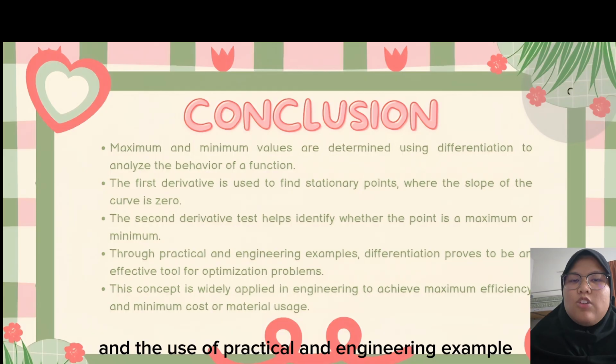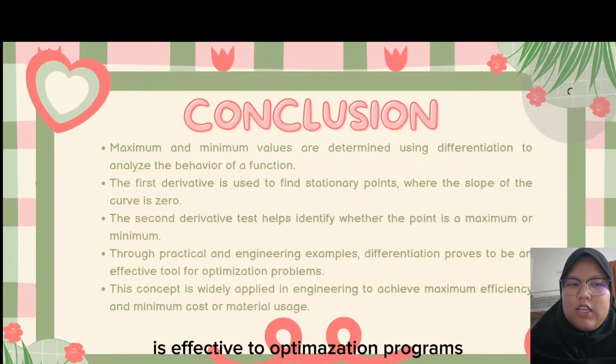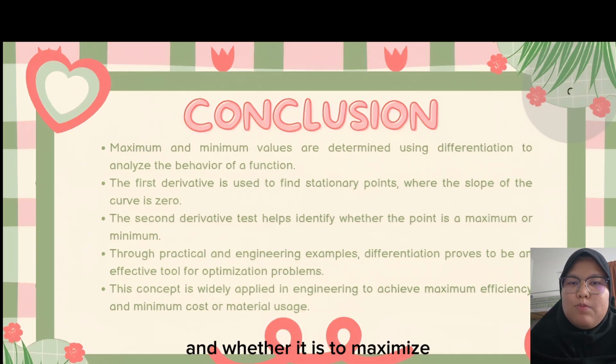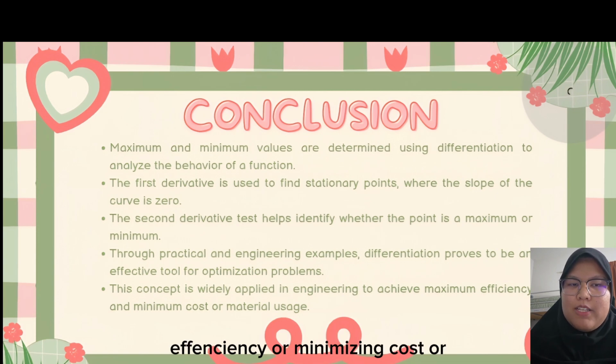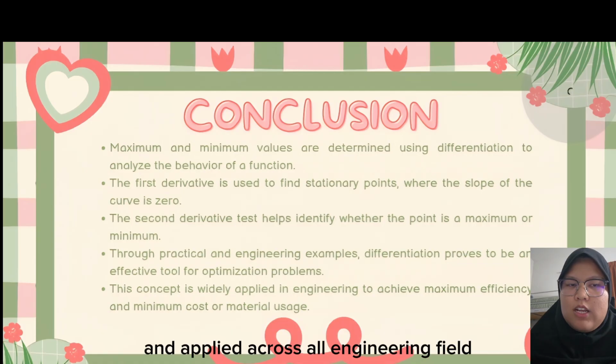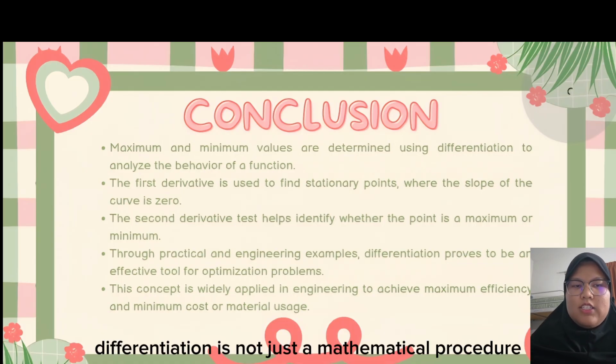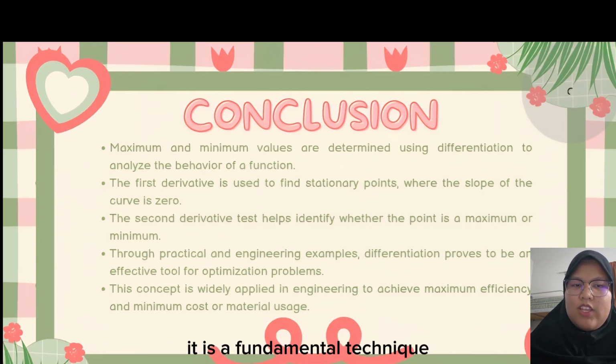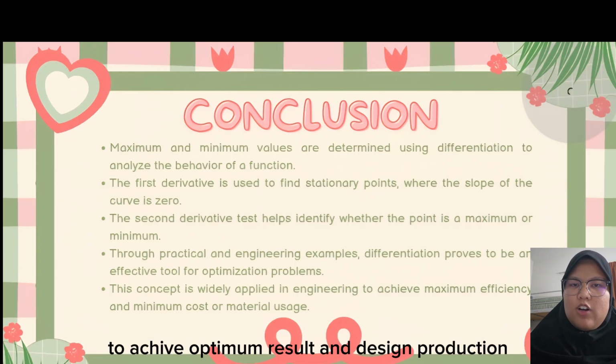Through the use of practical and engineering examples, we see that differentiation is an effective tool for solving optimization problems. Whether it is to maximize efficiency, minimize cost, or reduce material usage, this concept is widely applied across all engineering fields. So at the end, differentiation is not just a mathematical procedure. It is a fundamental technique that engineers use every day to achieve optimal results in design, production, and problem solving.